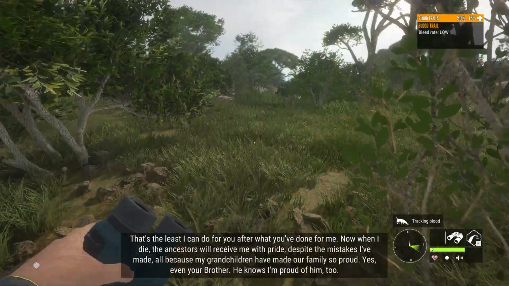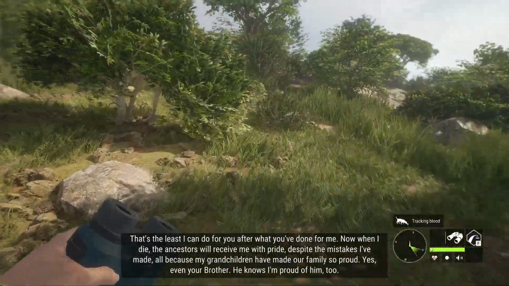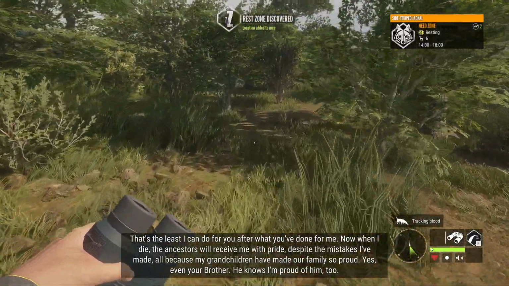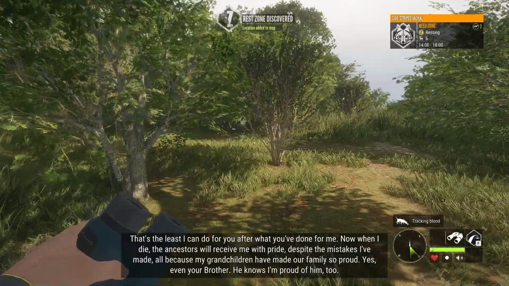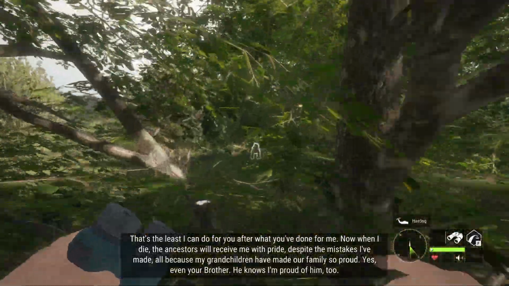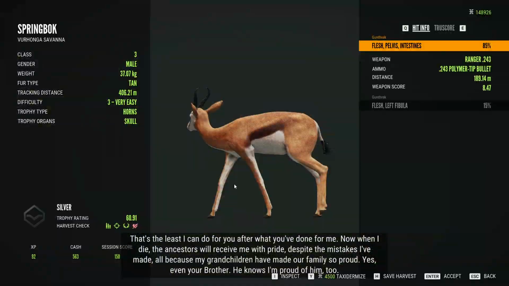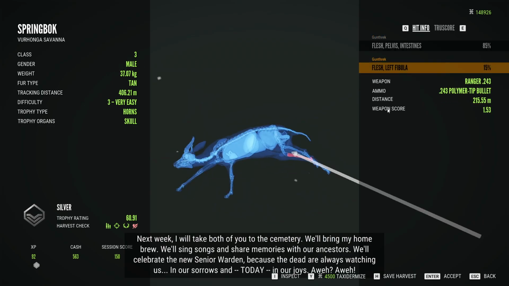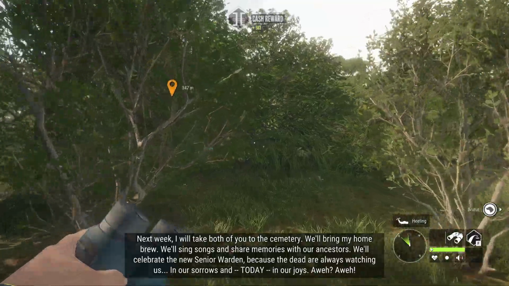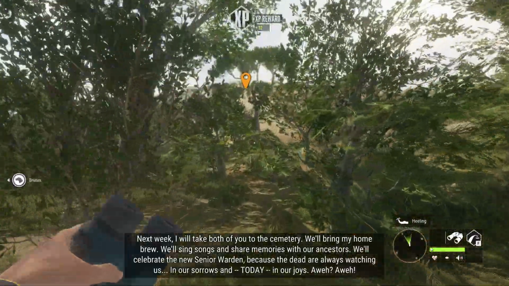That's the least I can do for you after what you have done for me. Now, when I die, the ancestors will receive me with pride, despite the mistakes I've made, all because my grandchildren have made our family so proud. Yes, even your brother. He knows I'm proud of him, too. Next week, I will take both of you to the cemetery. We'll bring my homebrew. We'll sing songs and share memories with our ancestors.